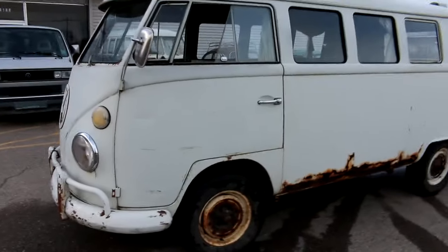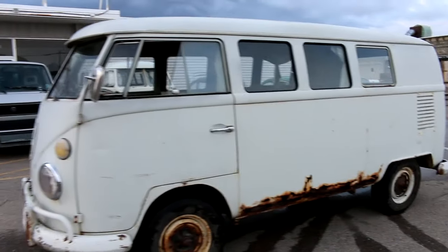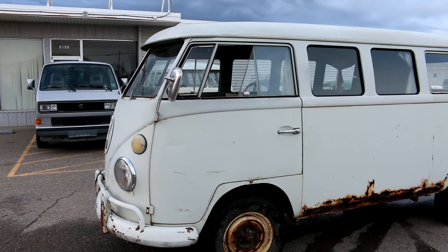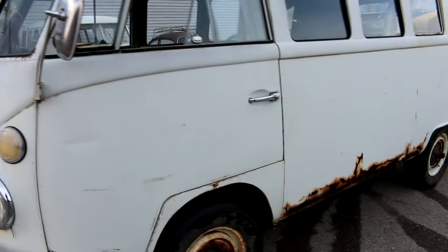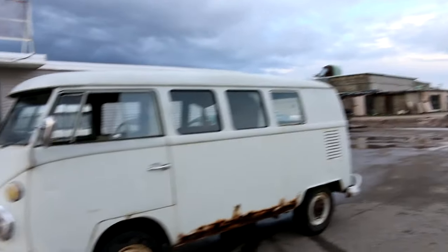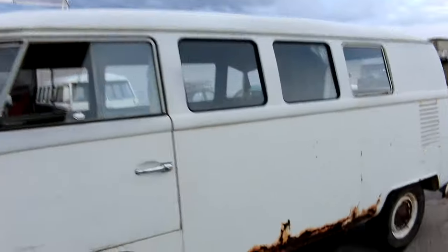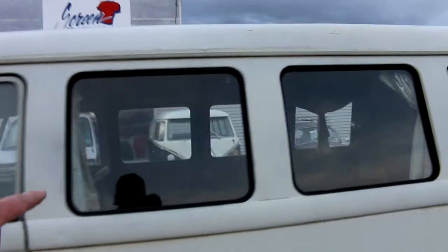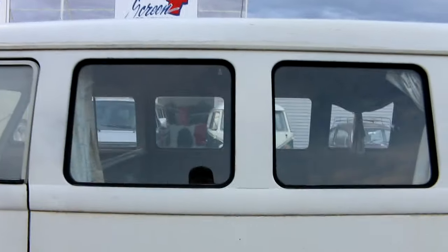When we got this, it was on blocks, basically wood blocks. So I pulled a set of 14 bus rims out of my pile in the back, mounted up some 195/75 R14, pretty close to what would have been on its stock. There are no hubcaps, didn't come with any. And like I say, this is a Kombi model, so it's a two pop-out Kombi model. Only has two pop-outs on the back. The center windows are all fixed.